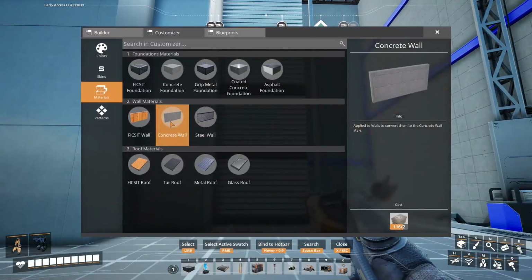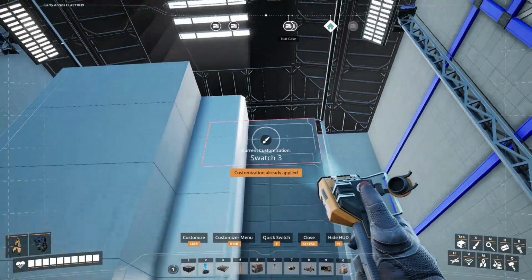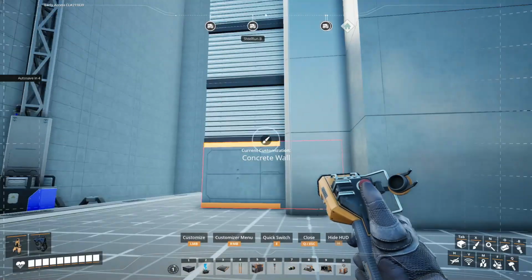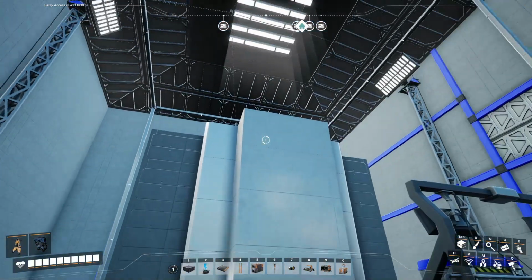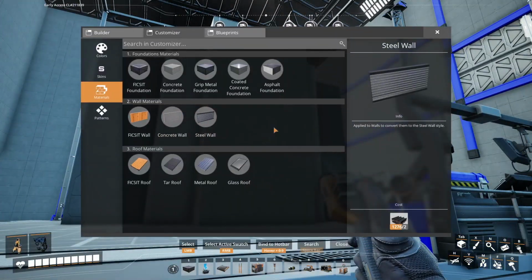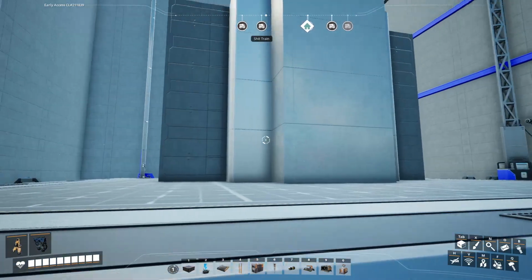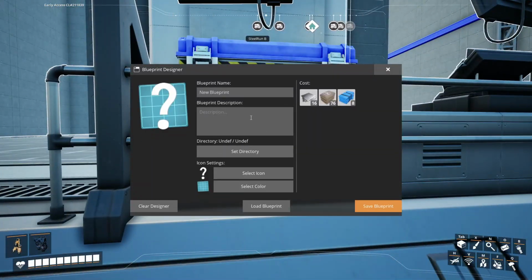Actually, hold on. What if I switch it to a concrete wall and then color it darker? Oh, I like that. Okay, so concrete wall, but a darker color. Interesting. I don't think I want to change this to a different color, because that might be even more weird. But now, how does that look? Worse. Okay, leave it at that one. Awesome. So this is the wall piece number 1 then, and I very much like that design.